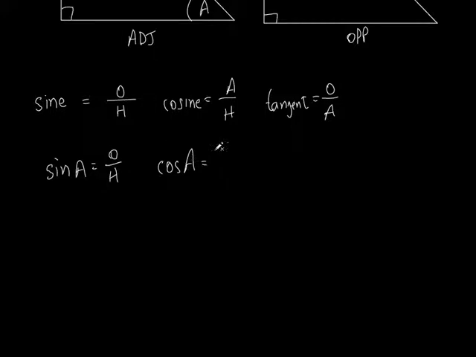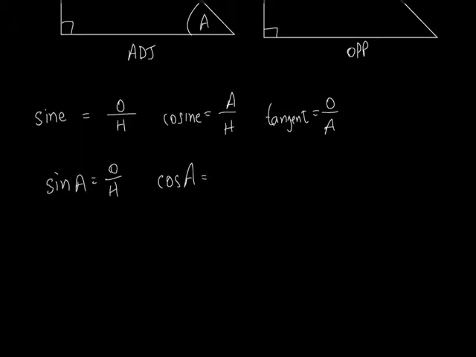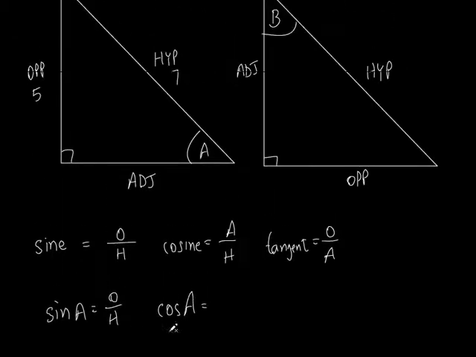So watch. The cosine of the angle is the adjacent over the hypotenuse. Tell you what, let's put some numbers in instead of the O and the H and all that good stuff. Is that all right? So 5 and 7. Let's call this side 6. Now, this is not a real triangle, okay? Because there is no 5, 6, 7 triangle.